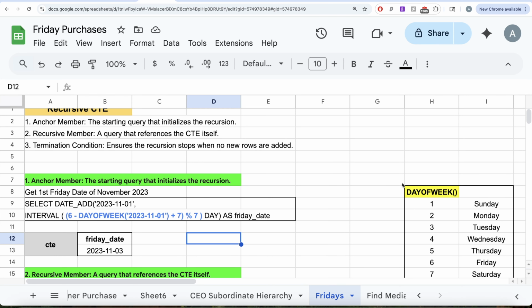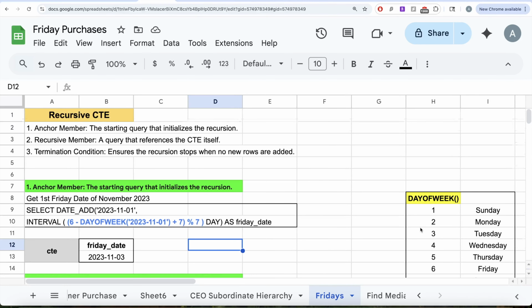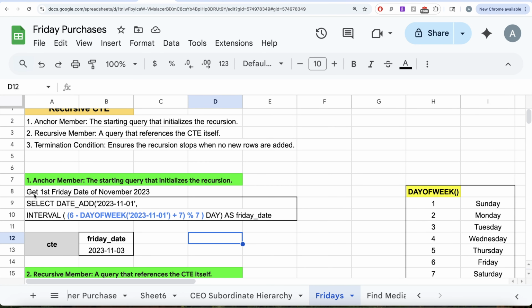says that if you use this function on a particular date, it will return you 2, 3, 4. So, like values from 1 to 7, and they basically mean that, okay, if it returns, let's say 2, it is Monday, 3, it's Tuesday, and so on. So, how can we get this is we can say that, hey, return me the first Friday date. And how we are going to calculate this, let me explain this here.